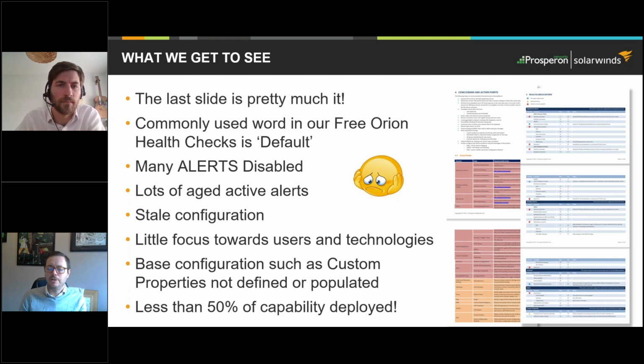That's an indication of ownership, care and attention, and fundamentally, do the owners have time to manage Orion fully? Are there processes in place to keep things clean and up to date and aligned to the business needs? These are observations that can really bring that to the surface.